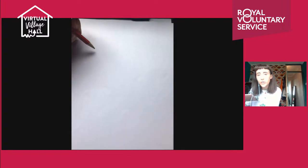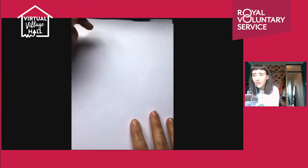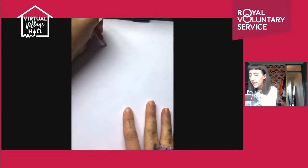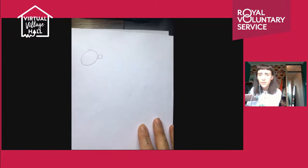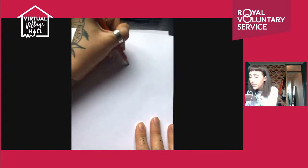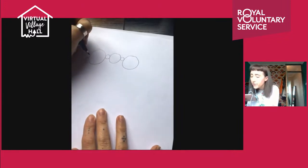So you don't just want to go big, little, big, little, big, little, because what you might find is that certain letters look better big. I always find that vowels look better in small circles. So now I'm going to think about what each letter is and how big or little those circles might be. So I'm going to do a big H and a little A. If I'm doing double letters, so happy has got PP, then I will always make those different sizes as well. That's always fun. So we'll do a big one and a little one. So happy works quite nicely in the same way that Rosie worked. So I'm going to fill that space now just to show you.